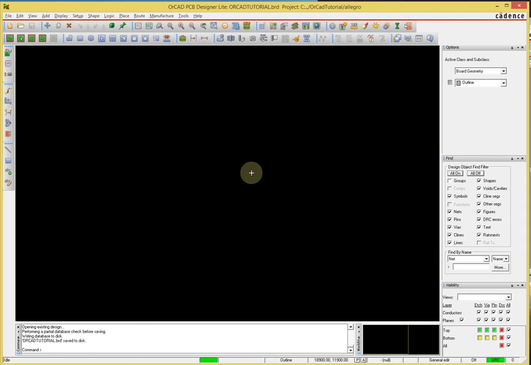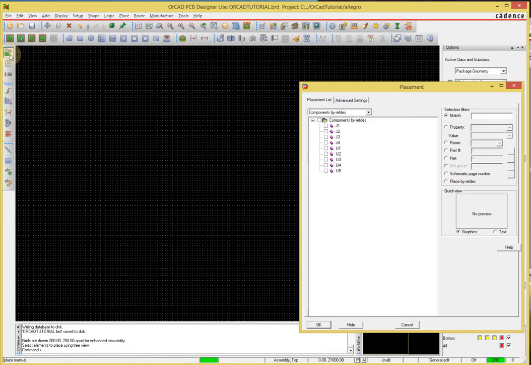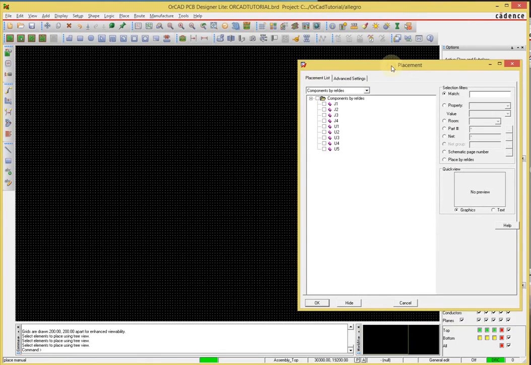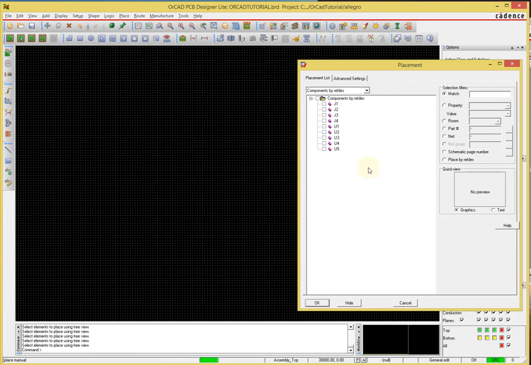So to place parts, first I'm going to turn the grid on by hitting F10. Okay, and then I click on the place manual icon here on the very far left. Then the placement panel comes up, and I have a list of components, of the footprints that I have assigned that are related to my design in my schematic here. Everything has a footprint, and the board has that information, and that's why I have these specific files in here.